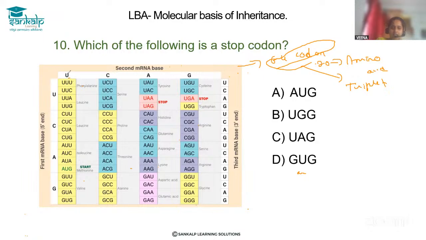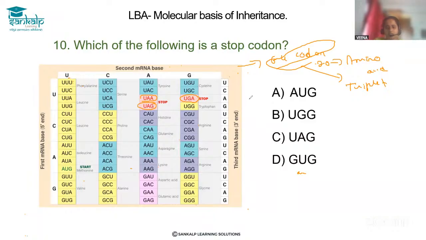Okay, in the end a U will come, and then in the end C will come, and then again you are pairing U and in the end A will come, and again U and then G will come. So like this, writing the codon is very easy. Okay, and there are three stop codons. So that is called UAA, UAG, and UGA. Okay, remembering the stop codon is a little complicated only.